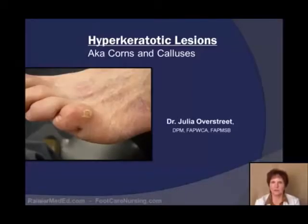Hi, I'm Dr. Julia Overstreet. I'm a podiatrist, and I'd like to take a little time today to talk to you about hyperkeratotic lesions on the foot. You may know them as corns and calluses. Most of us have them. Sometimes they're problems. They can even lead to ulcerations if the person is at high risk for that through diabetes, vascular insufficiency, that sort of thing. So let's take a look and see what we can do to keep our patients as healthy as possible.